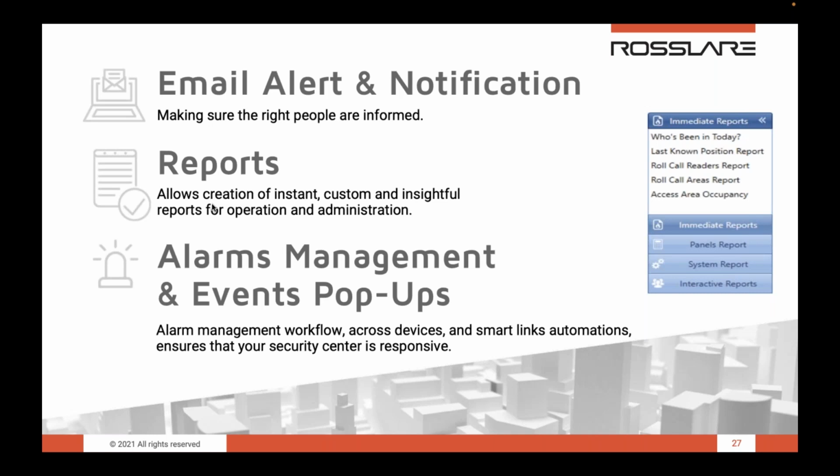The reports, you can create immediate reports, and here the reports, as mentioned previously, you can export in Excel or PDF. But if you want to make something more sophisticated, like integrate with payroll software, we have to talk later to know what the SDK policies are in Rosslare.